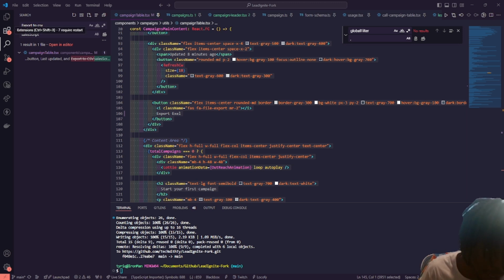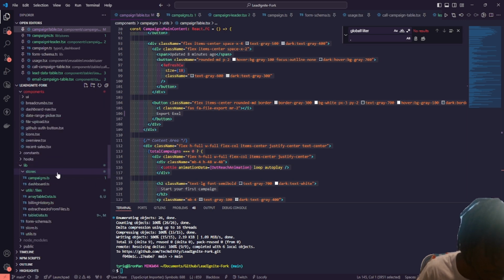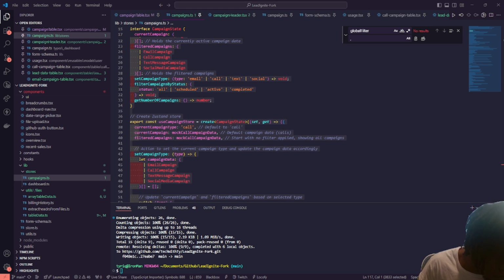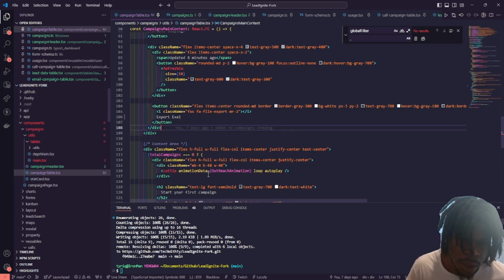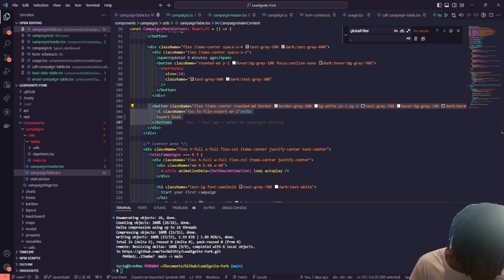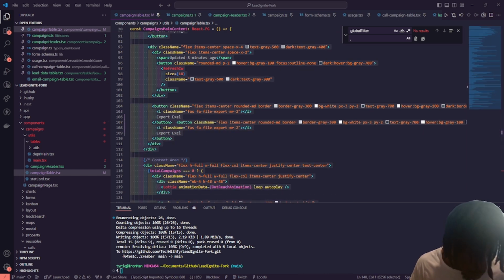So based on the campaign type from store, we're gonna call the respective function.